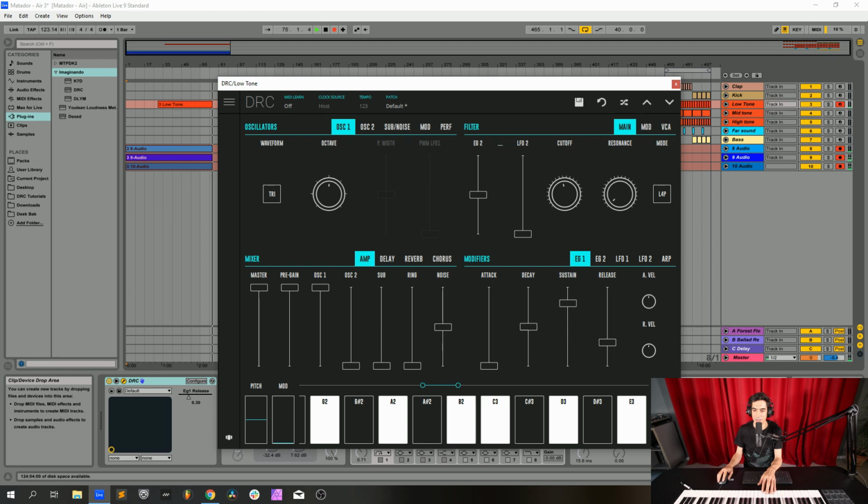Next thing, we go to the envelope generator, the one that controls the amplitude, which is the first one. Attack at 0, decay at 507, sustain at maximum, and release at 192. 192 should be okay about here. Yeah. Second envelope generator, this one controls the cutoff. We drop the decay to 0.076 and the sustain to 0 exactly, and release at 1.